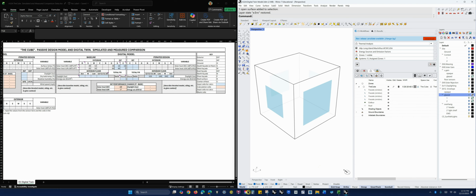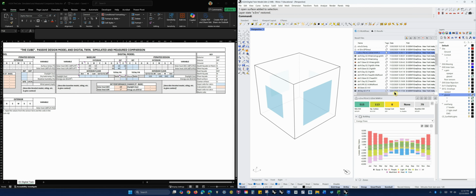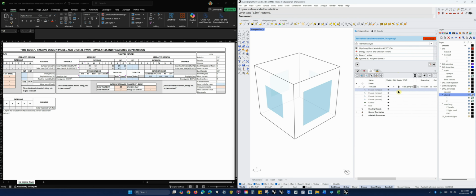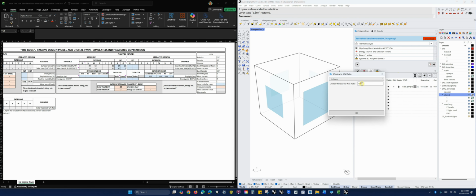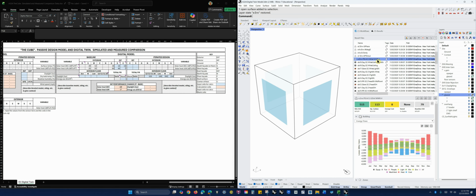Okay, so if I go to my results, I don't even know if I did this in these actual simulations. I don't think I have anything that's without the glazing, so right now I don't have anything to put in here. So my default, and I did a window to wall ratio of 0.4, which would be, let's go back and make this consistent with what I'm showing you. I ran this essentially and got this value, and so I would put the 515 here.